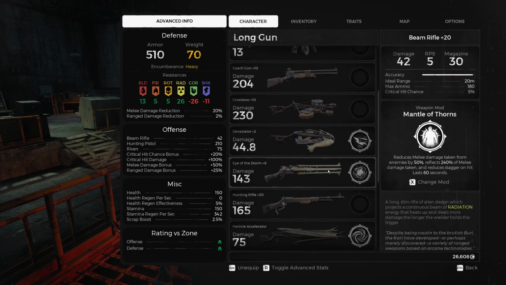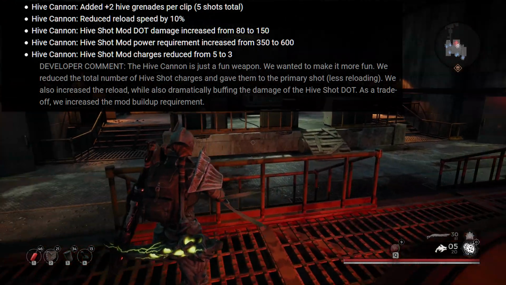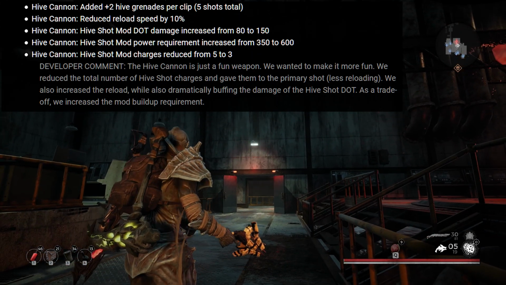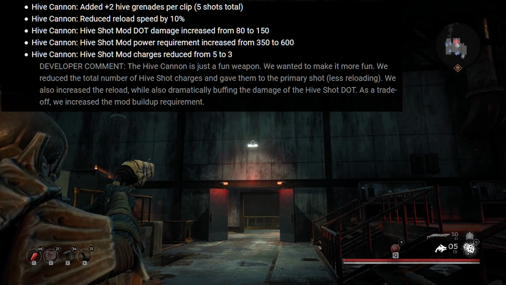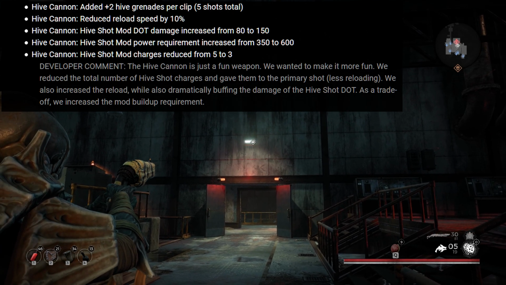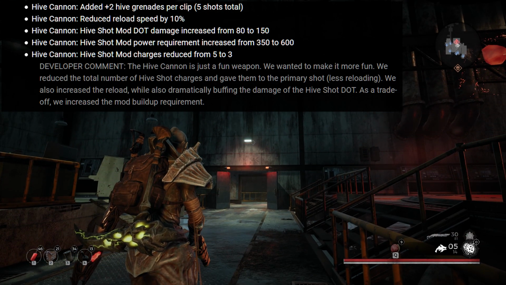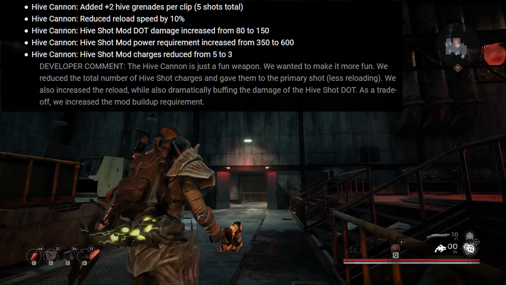What else do we have? That's the wrong one. The Hive Cannon. Little pistol. I barely touched this since we got it, which is a shame because I quite like the look of it. So the hive cannon, as it's called, has 2 hive grenades per clip for a total of 5 shots total. Because it only had 3 before, so you can now fire 5, which is great. They've reduced its reload speed by 10%, so it actually reloads faster after you've expended your magazine, which is good.